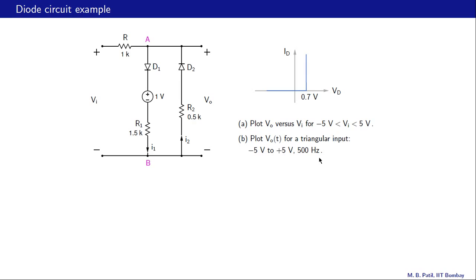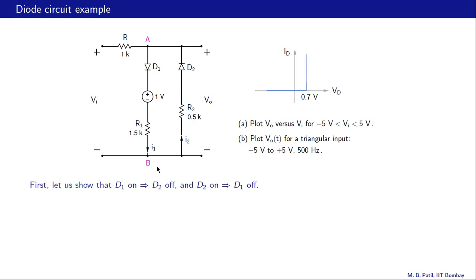And the diode model that we want to use is the same as the one that we used in the previous example. That is, if the diode conducts, then the voltage across the diode is constant, 0.7 volts, and if the voltage is less than 0.7 volts, then the diode does not conduct. Alright. Now this example does look more complicated than the previous one, but let us show that if D1 is conducting, then D2 cannot be conducting, and vice versa. And once we show this, then the whole problem becomes much simpler.